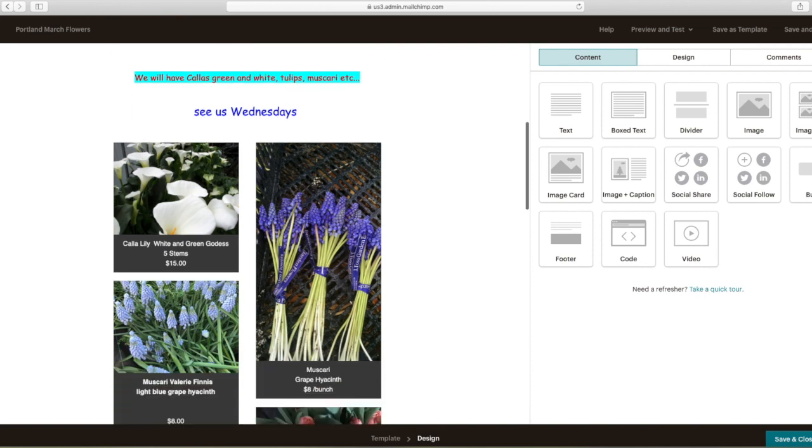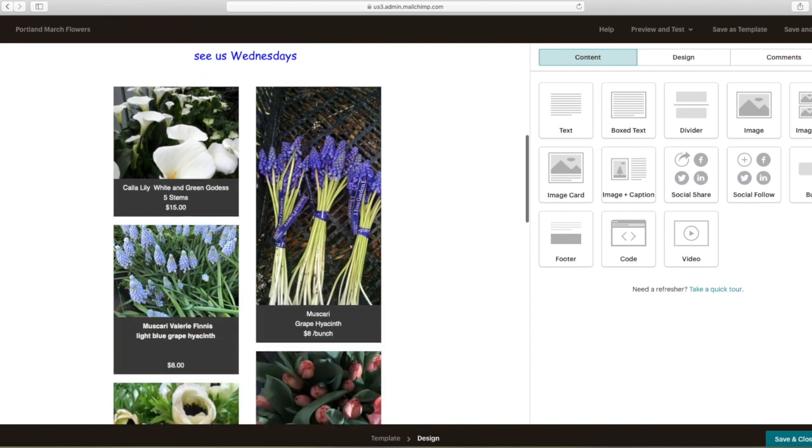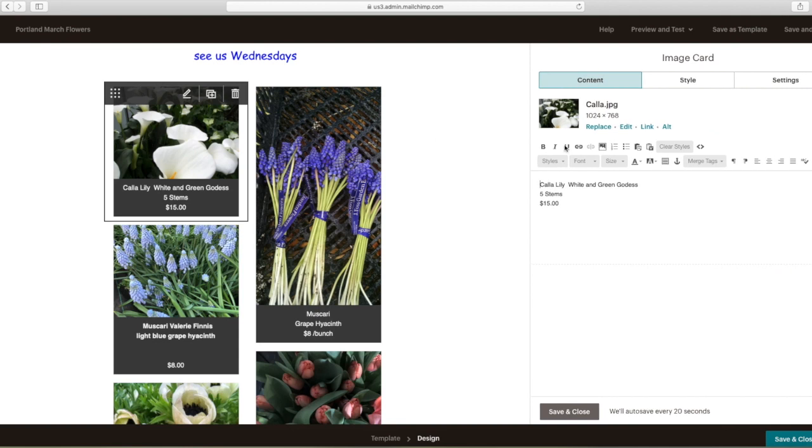And then these are the two columns that I keep open. So I just added the calla lilies, and I can go over here, and I can replace this, and I can click this, and then I can type in what I want to replace it with, but I don't really want to replace it right now, so I'm not going to do that.